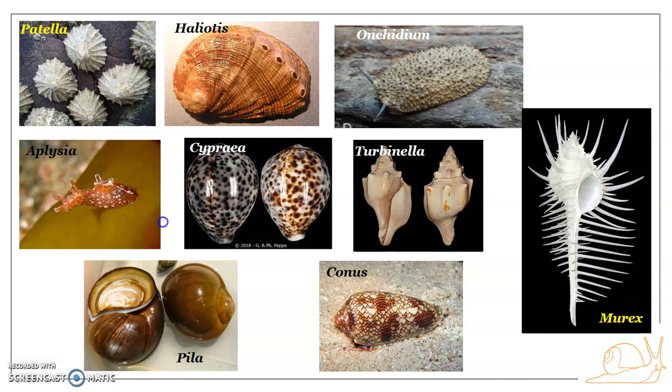Okay, so this is about the classification of mollusks. One more which has not been mentioned is the Conus. Okay, Conus is a predatory sea snail. It is actually poisonous. Okay, it is not poisonous, but it secretes the radula. It is somewhat like an arrow with an arrowhead, and it can actually inject certain chemicals that act as a poison. So that is about the Conus. It is commonly referred to as a poisonous snail.